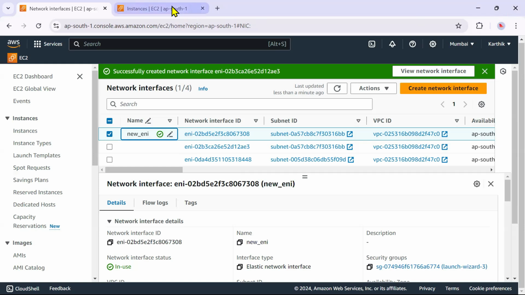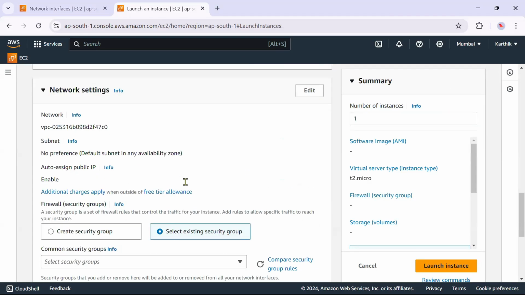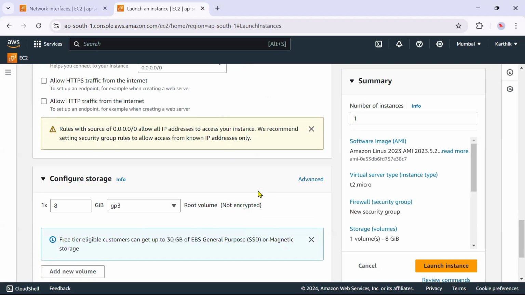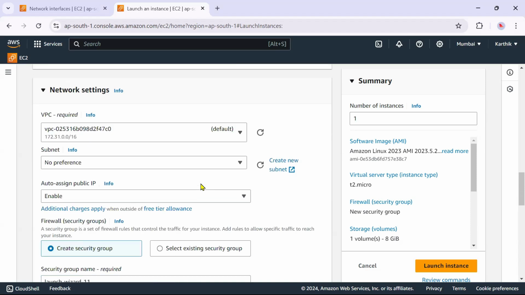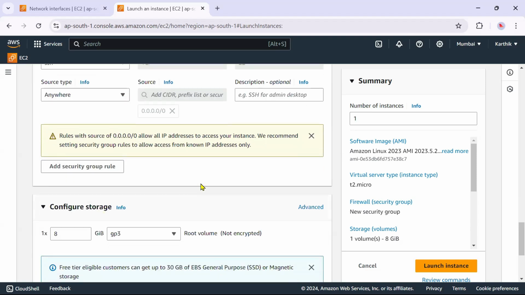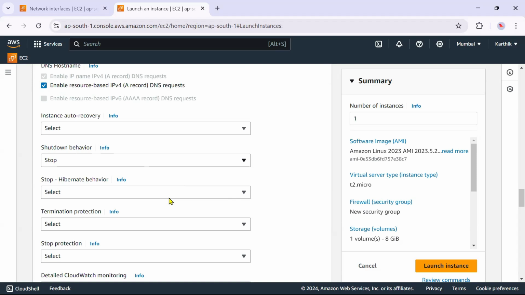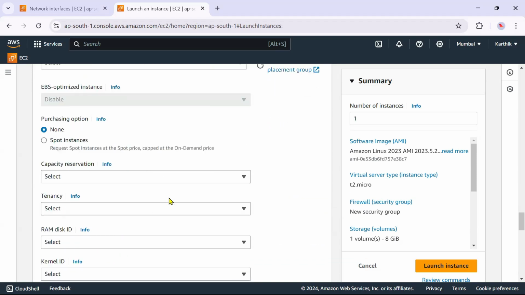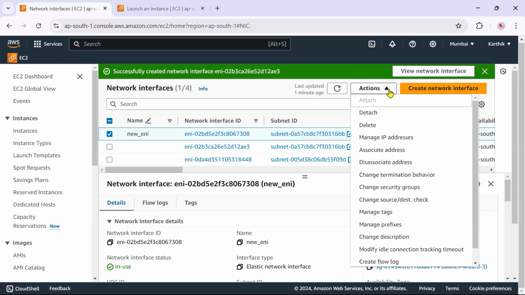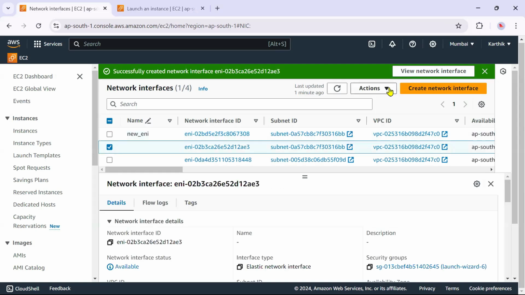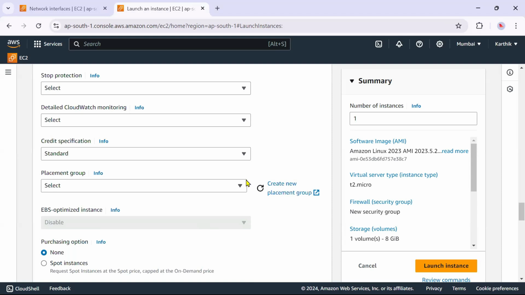So where to use this? Whenever you want to create an EC2 instance, launch the EC2 instance, just come down. Somewhere here it gives you the option. So many options here. Network interface. You can also do one thing: if you want it while creating, you can select it, just look for that option. I don't want to waste time here. Somewhere here you'll find that.